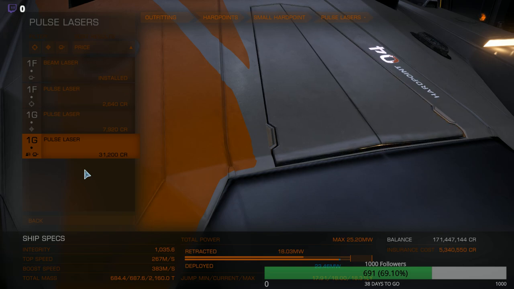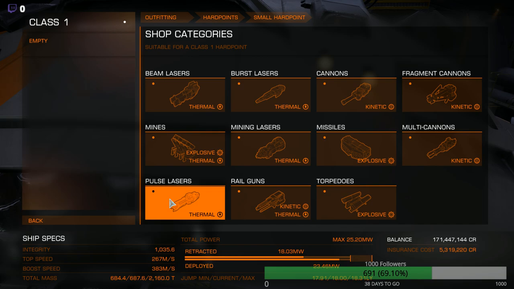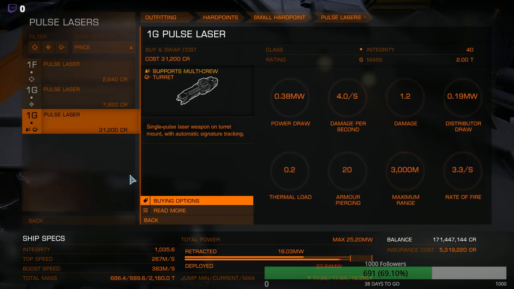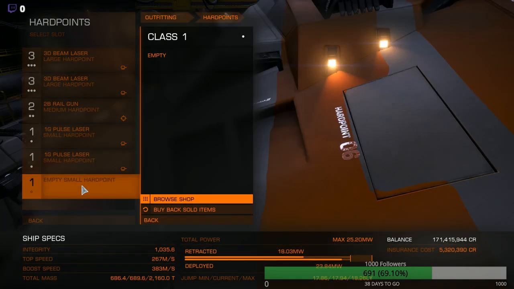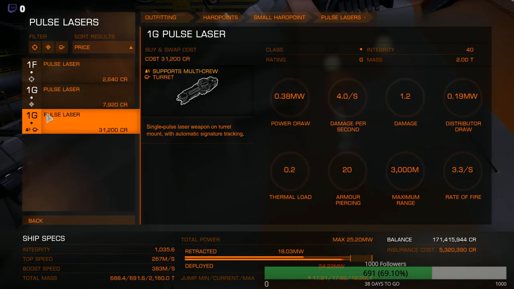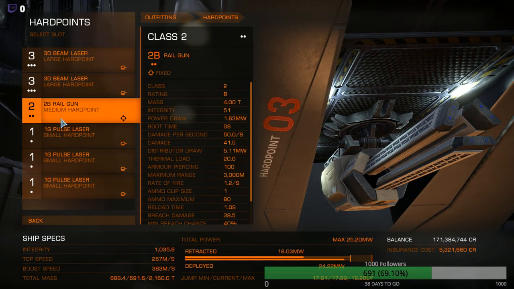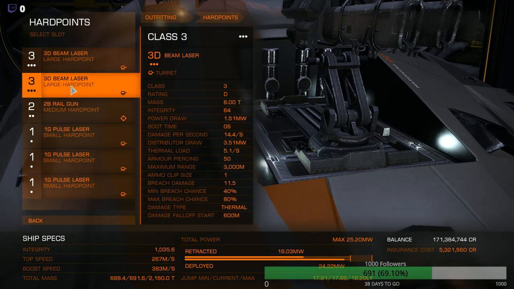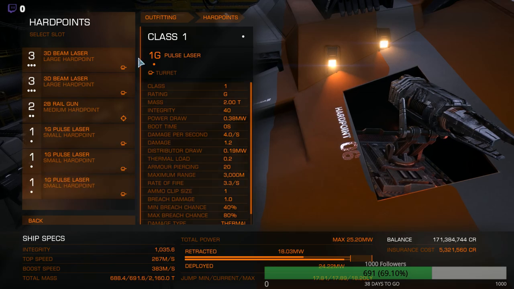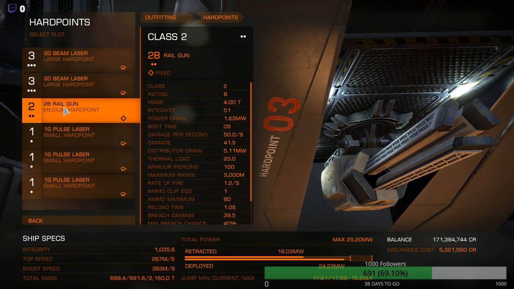I'll get rid of that and have a 1G pulse. And then we'll get another 1G pulse. And then another 1G pulse. I mean, hey, I might be able to do better than that. I don't know. Well, that seems pretty reasonable. So we got 2 large beams and 3 small pulses, all on turrets, so whoever comes in the ship with me can fire them. And then I'll just fly about and try to shoot with this.